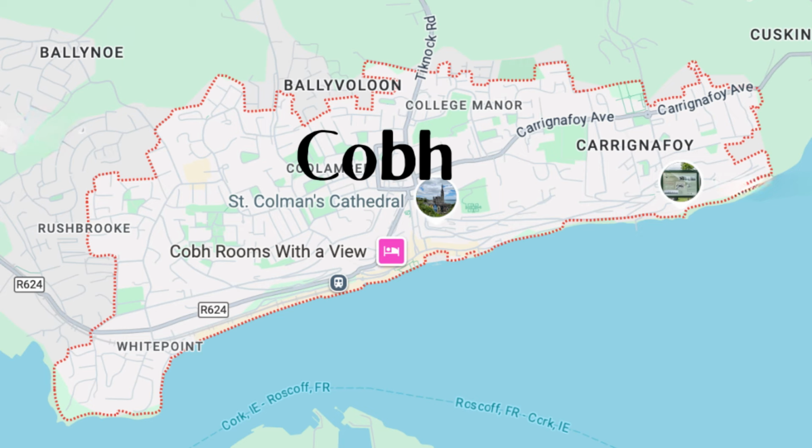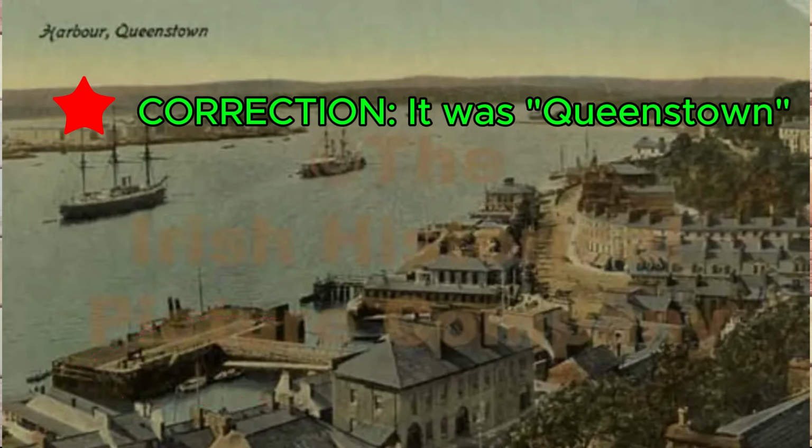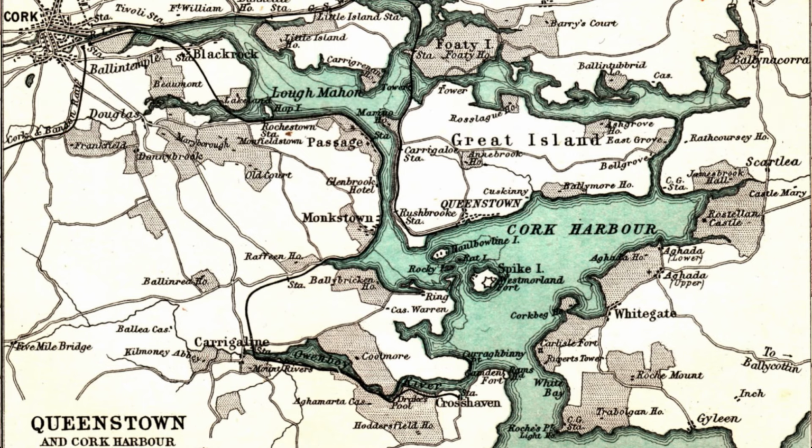So let's talk about the town of Cobh for a minute. It has approximately 14,200 residents in the town. And its original name was Cobh, and it kind of stood for the Cove of Cork. And then I believe they just shortened it to Cobh until around the mid-1850s, when the Queen of England changed the name to Queenstown, and it remained Queenstown up until 1920. Then it was changed back to Cobh as it was originally. And that was during the Irish Revolution, wasn't it? Yes. When Ireland claimed their independence from England.